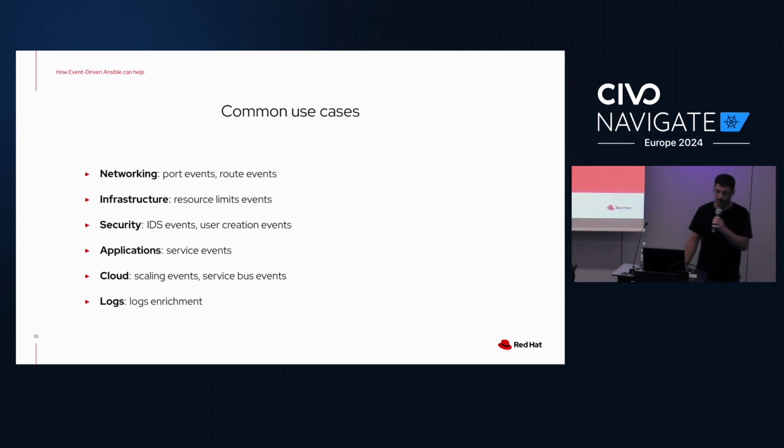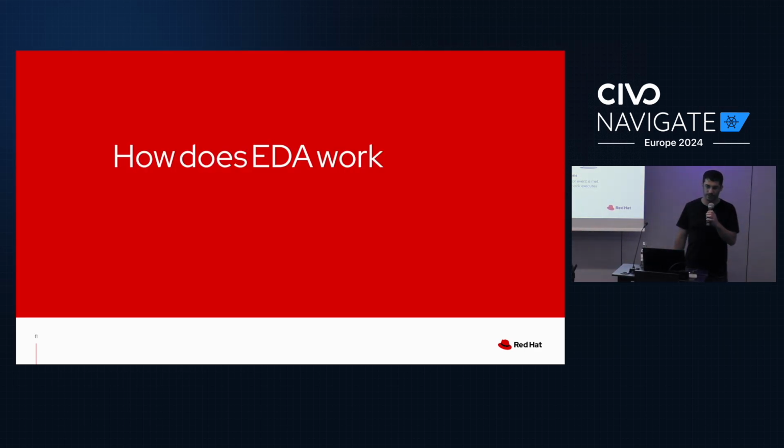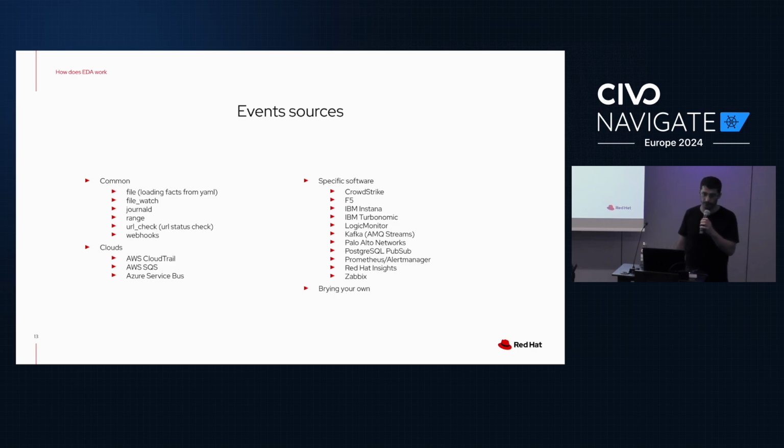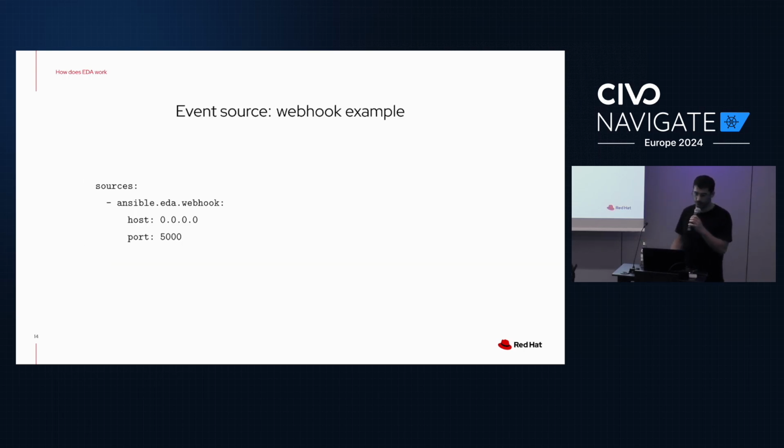So how does EDA work? The logic is fairly straightforward. We have sources, rules, and actions. As for sources, we have a lot of sources already available. In reality, you can bring your own source. It's enough to create a Python program or whatever programming language you prefer to simply transform those events into Python calls.